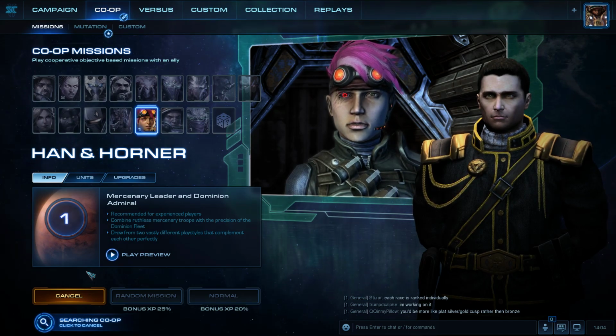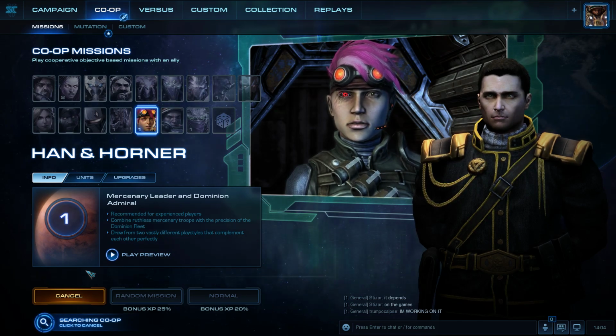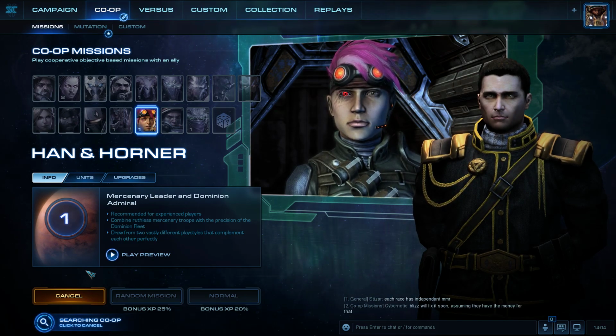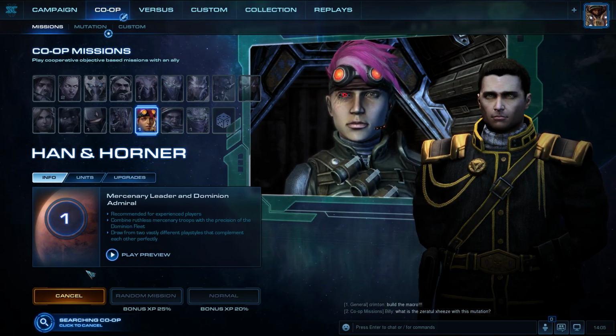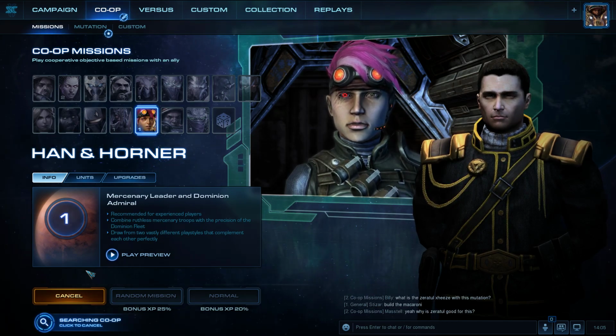Mira Han and Matt Horner were always some of my favorite characters from Wings of Liberty and Heart of the Swarm. Unfortunately, we never really got to see Mira Han in Legacy of the Void. I was disappointed by that. I always liked the kind of silly, flirtatious relationship they had. I thought the comedic dynamic worked, with Matt as the straight guy and Mira being this totally over-the-top vicious mercenary. I found it funny. It was a bit corny, but I fall for that sort of thing. It added a little bit of fun to the game.